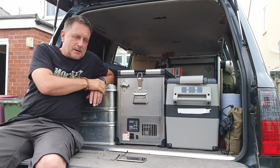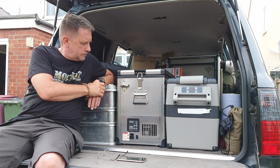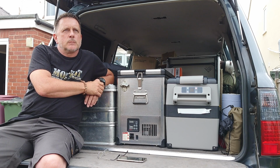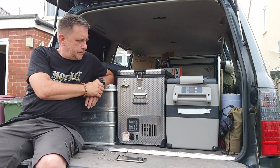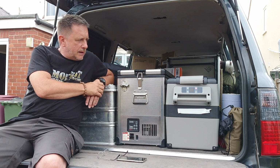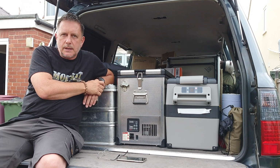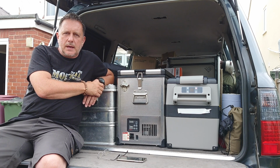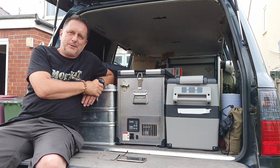We have a SnoMaster 42 litre stainless steel fridge, solidly built, even got a little bottle opener on it. You get a remote control with it, tells you what's going on. I'm guessing that would be a little Bluetooth remote, but you can control it from the remote. Over here you have a generic Chinese plastic fridge with a fairly decent Chinese compressor in it, but one of these for the weekend was a glorified cool box, and the other one was a real disappointment.